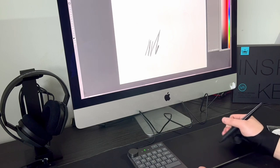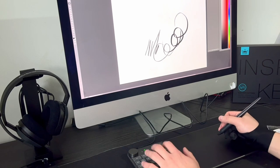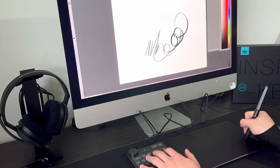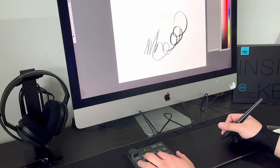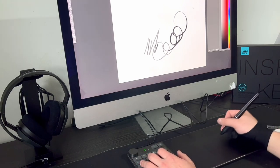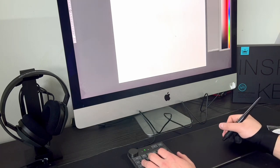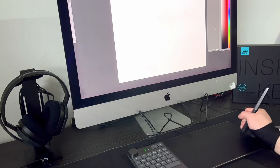As you can see here, the moment I'm drawing, whatever I'm drawing is popping up immediately. So there's no lag, there's no jitter, it just feels so smooth. And on top of that, the texture of the tablet with that matte feel just feels amazing. It's not slippery, so I really like the matte feel of these tablets.